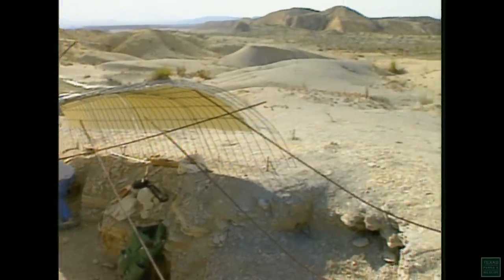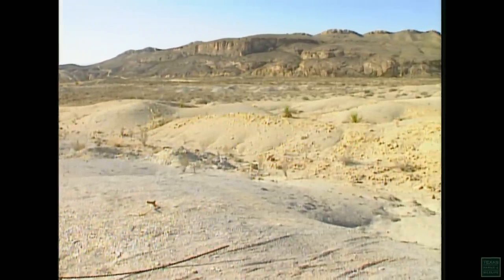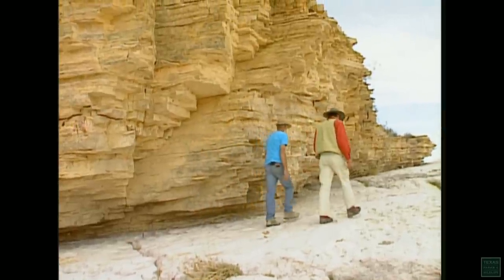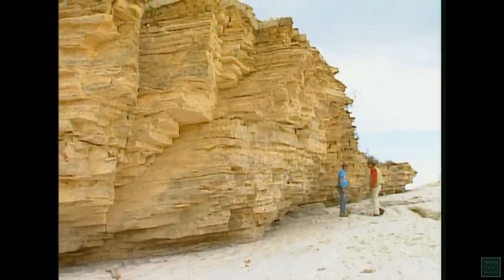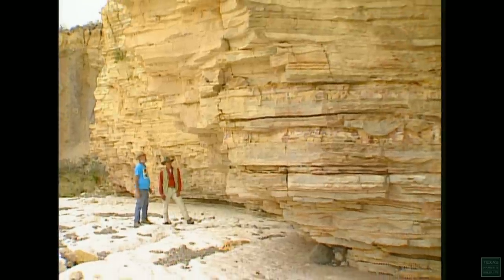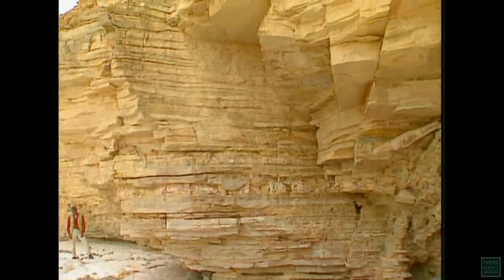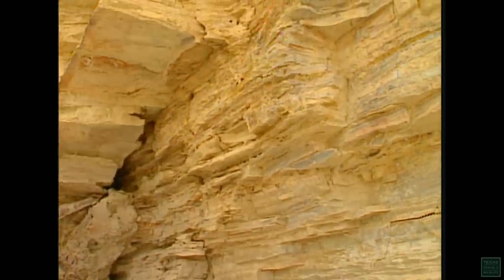The Mosasaurs I'm finding are on private land outside the park, but there's a very good chance they can also be found in parts of Big Bend Ranch State Park. What we have here is the Buda Formation — this white rock — with a thin-bedded limestone sitting right on top of it, which is the Boquillas Formation. This is the very bottom of the Boquillas, the contact with the Buda. Mosasaurs haven't been found this far down, but they have been found higher up in the Boquillas. There's also fish, marine clams, oysters, and sharks — all sorts of creatures. No telling what we might find that we don't know about yet.